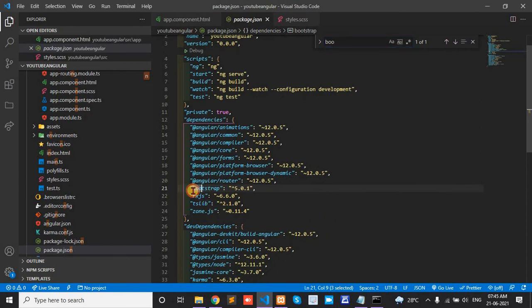And here, this is my Bootstrap version, 5.0.1, okay, under package.json.